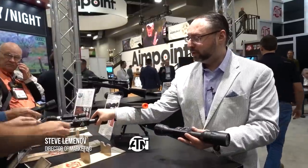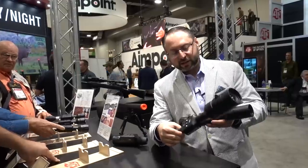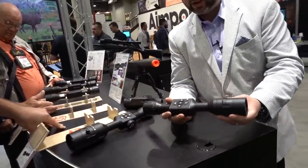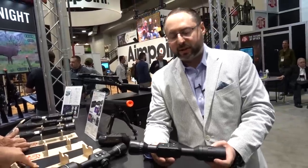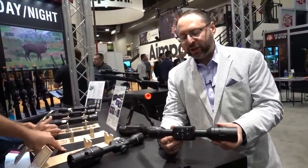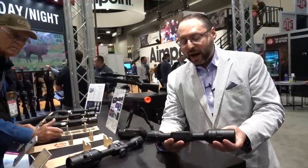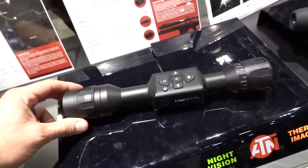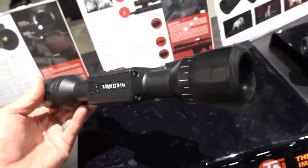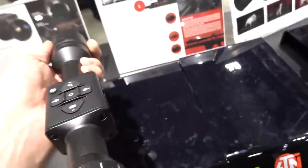If you compare the two, you could physically see the size difference. You don't have the rheostat — the original is a lot bigger and heavier. We've reduced the size but still have a great power management system, about 10 hours. We've retained the 30-millimeter tube for mounting on air rifles, crossbows, centerfire, and rimfire rifles. We've reduced the feature offering because a lot of customers were a little bit overwhelmed, and for some it's more complex.